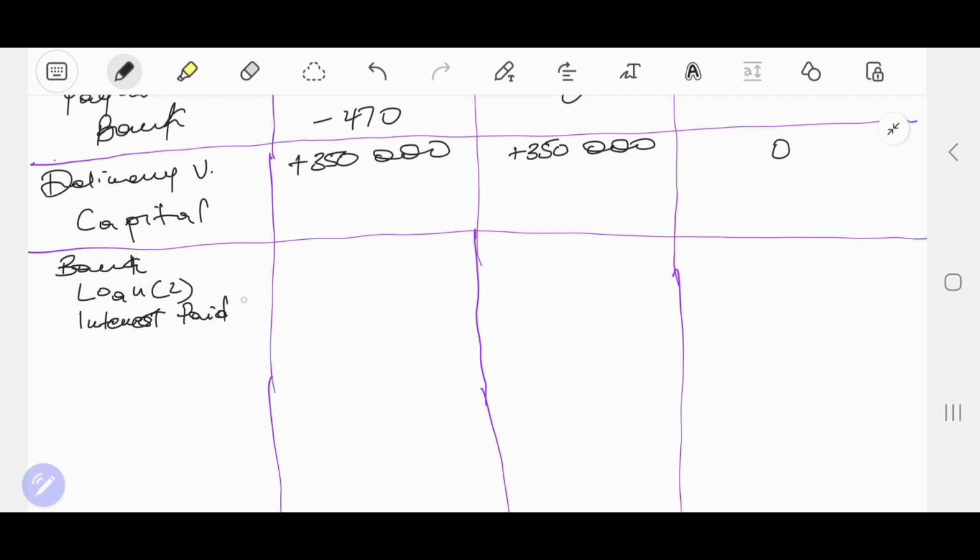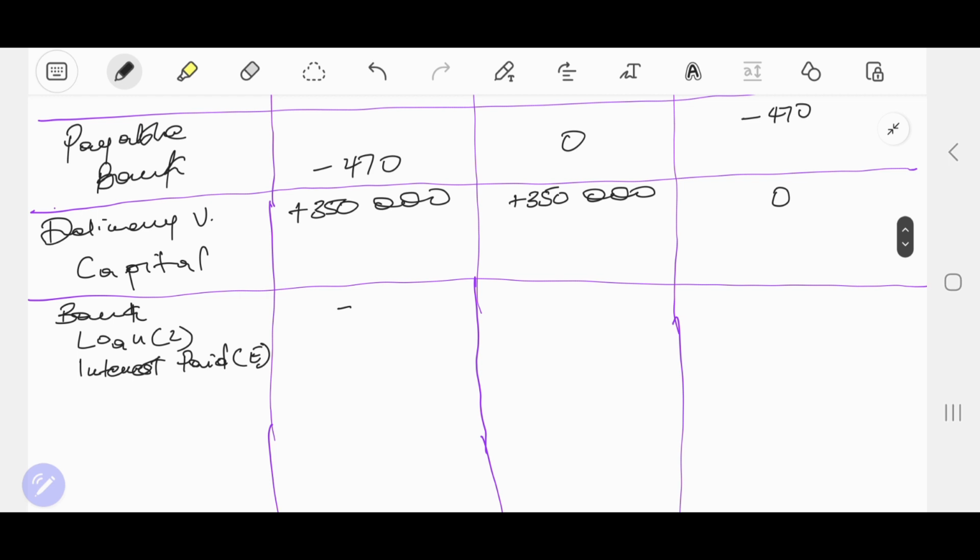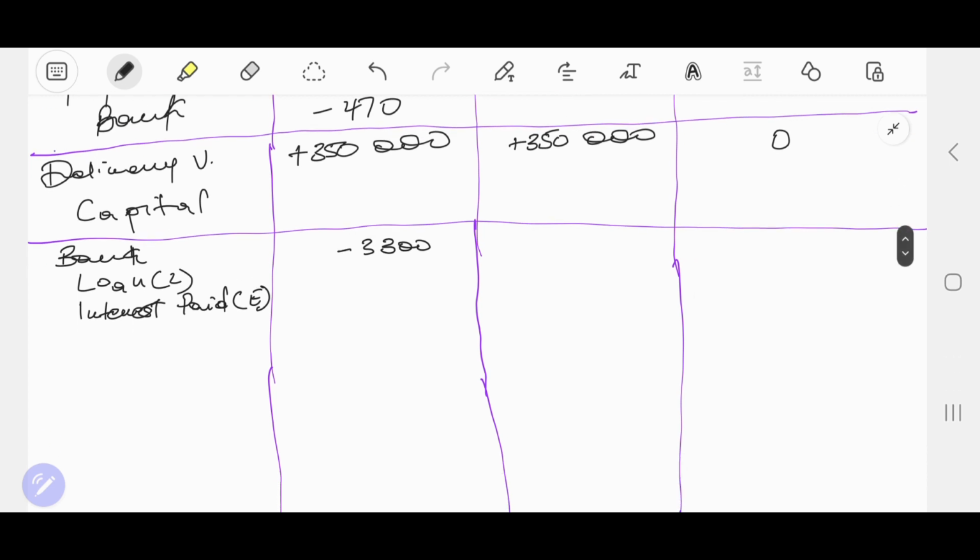This is a liability, this is an expense. So bank is going to reduce by how much? By 3,300, because you are paying for two things. One is for the loan, which is the liability, so minus 3,000. Remember, when you are paying a loan, you are reducing the liability, that's why it's a minus. And then the other now is for what? The other is for an expense, which is interest. So interest is going to be debited, which is on the debit side, which means that it's going to be a minus.